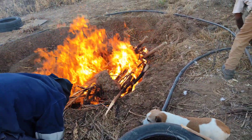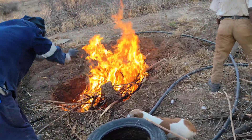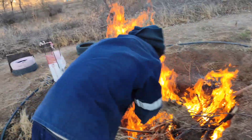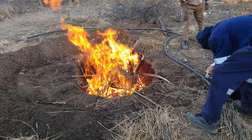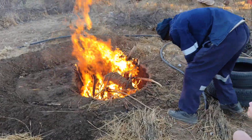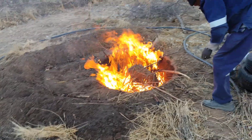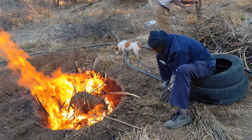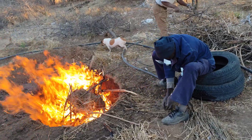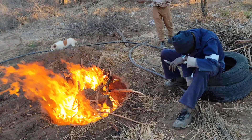The idea behind the char and the charcoal is that it creates thousands and thousands of little spaces for insects and bio-organisms to live. We almost lost Simon there — almost had our first human sacrifice! But yes, thousands of little places for bio-organisms, and that creates fertility, which in turn creates a fantastic garden.